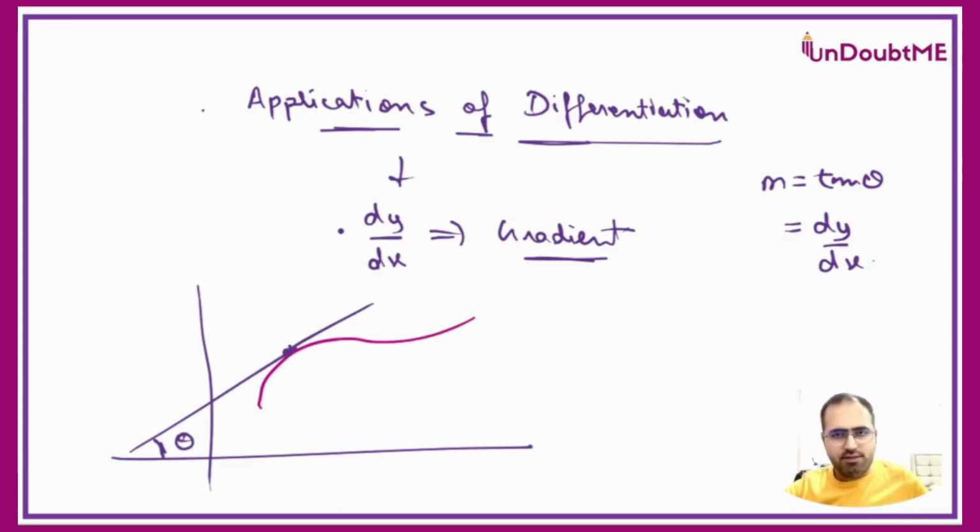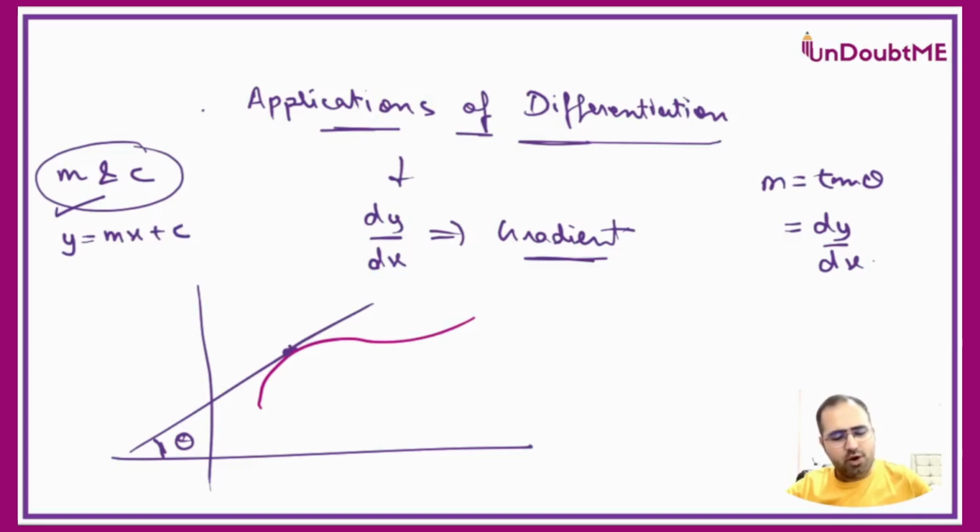Now, how do we use this application to get tangent and normal? Firstly, you should be clear that when we say tangent and normal, we are just talking about two lines for which we have to find whatever they ask. Whenever we have to find anything for a line, there can be a maximum of two things, either the gradient or intercept, or any connected thing which can be obtained using y = mx + c, or y - y1 = m(x - x1). These are the two equations which will be used for solving questions on tangent and normal.